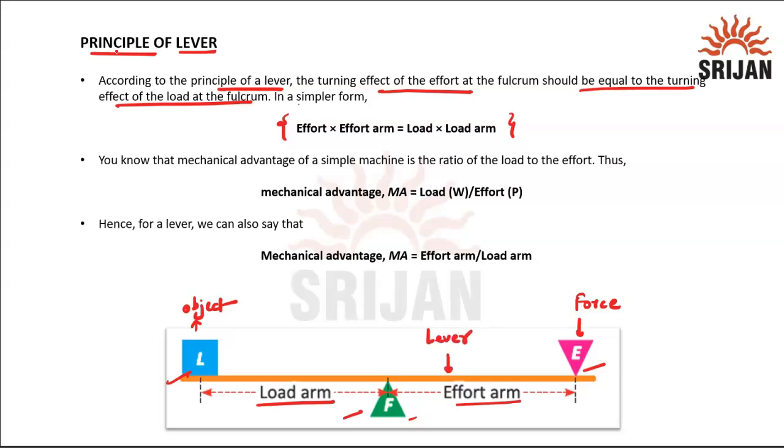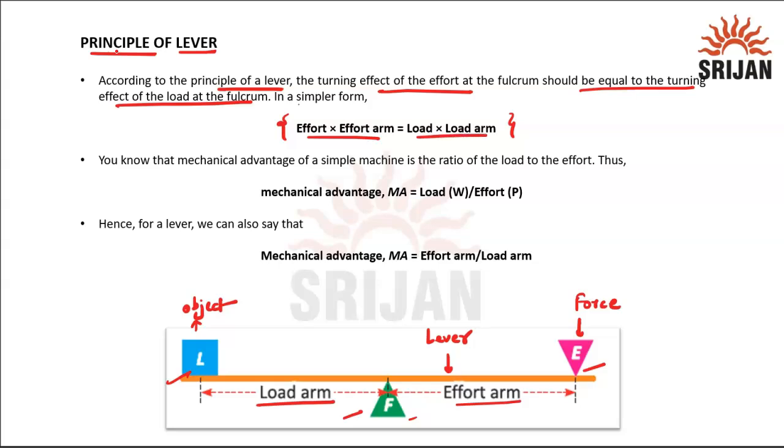That's how you can understand the whole role of the lever. Whatever amount of force you put in, you will see the same on the other side, in how the object goes up and down, just like a seesaw. So this is the formula: effort times effort arm is equal to load times load arm.